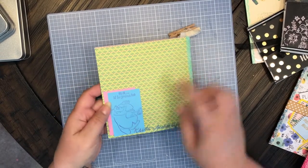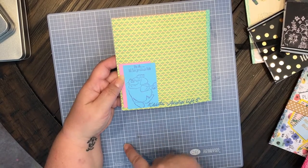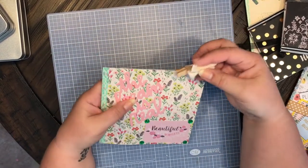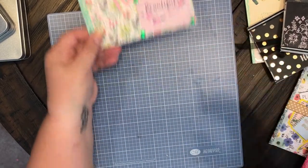And then on the back, a cute little stamp that I made. It says, it's okay to be jealous, and it's a cute little elephant with a purse and a bag, and I just thought it was really cute. So that one's just kind of a plain and simple one. It was just 4 sheets glued back to back and stuck together with some washi.